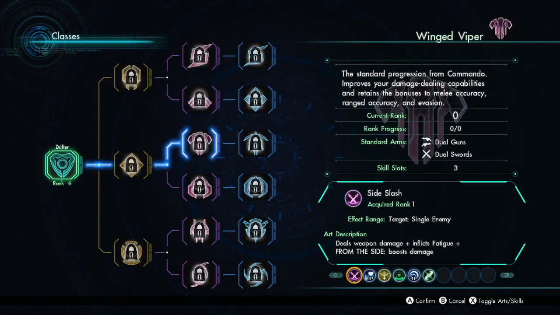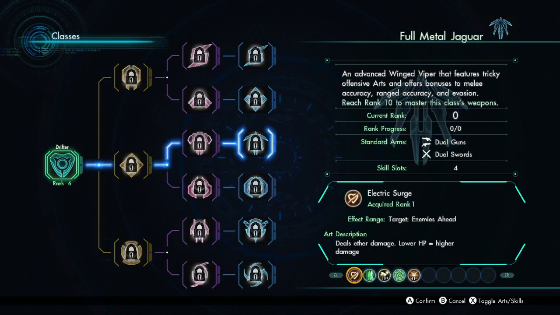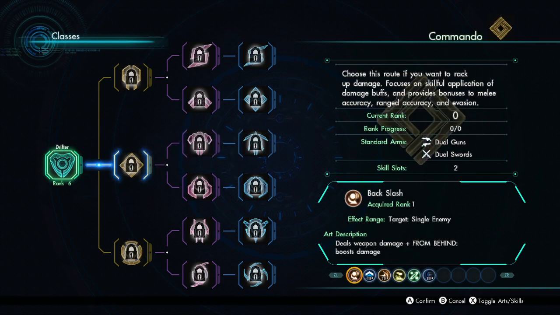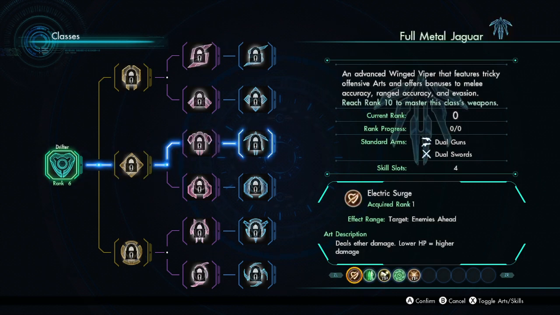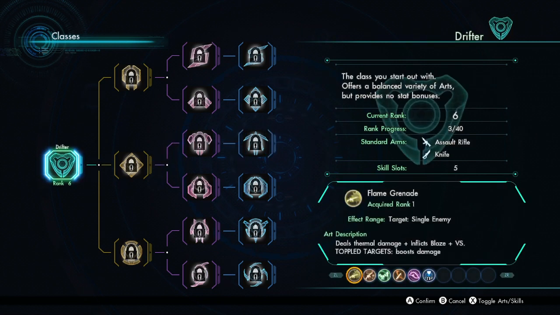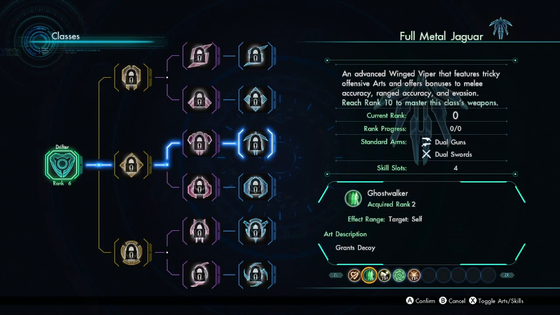Ideally pretty fast if you're wanting... Actually, no, you can't get that first. There we are. Ideally, if you're wanting to get some of the broken stuff really fast, you would want to go into Commando and over to Full Metal Jaguar, because some of the skills you get from that are super useful for later stuff. There we go. In particular, this. That is your evade everything nearby. If you get that high enough and start spamming it, that is what lets you just avoid so much damage in the game.